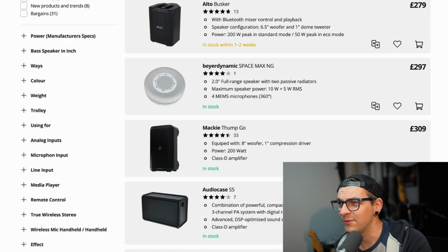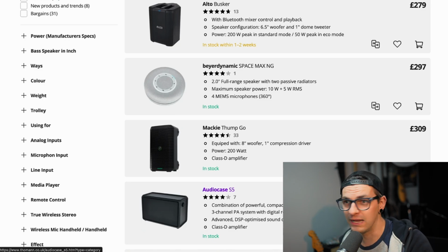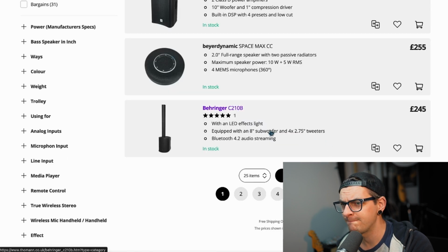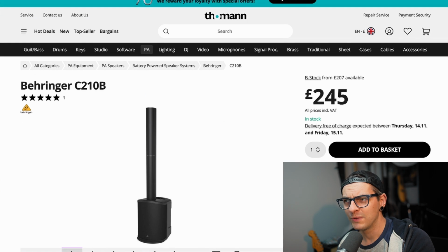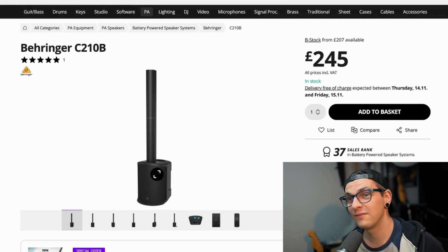It's either got a different power amplifier, but like I said, if you wanted to stereo that, you're looking at nearly £1,000. So we're going to way beat that. We're going to try and get under the other one. As much as we all dislike the Behringer badge, this might not be a bad option for this use case.